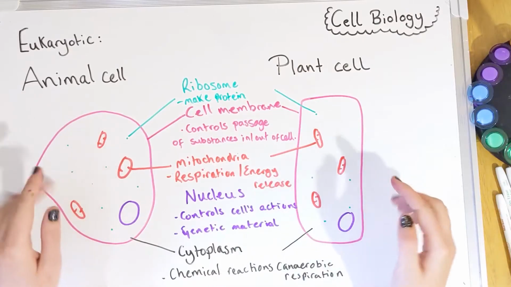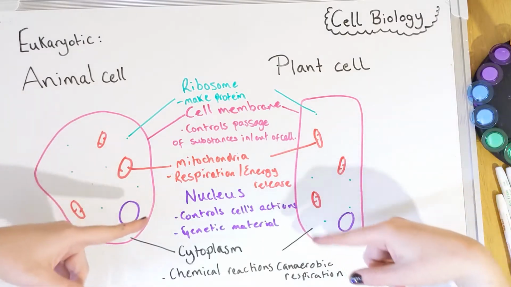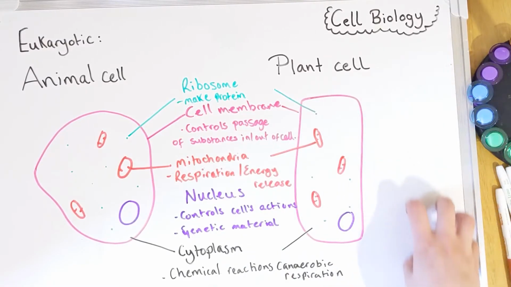The next parts are only found in plant cells. So animal cells and plant cells share these 5 main key features, and you would be expected to know that both of them are shared. Often they'll have a 1 or 2 mark question that involves knowing the differences. So all the bits I'm drawing now I'm going to keep to this side because they are plant cell only.